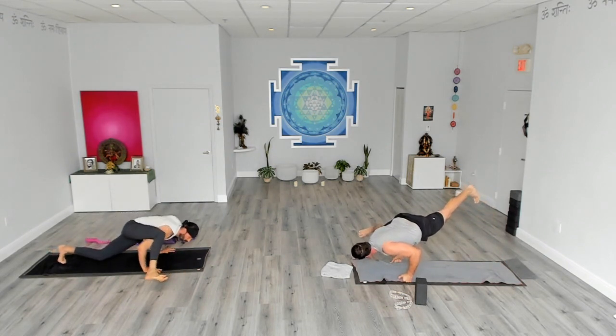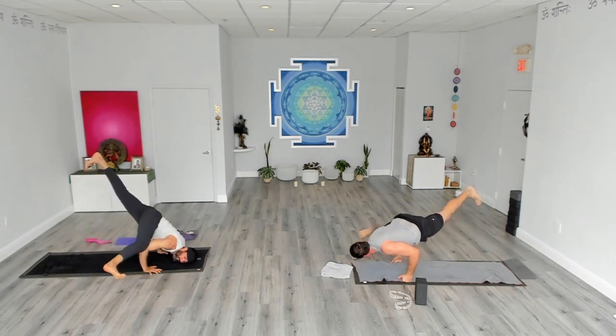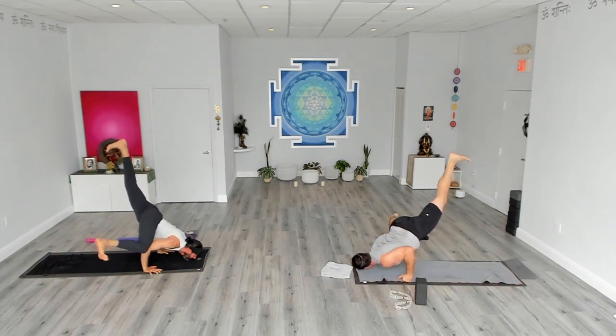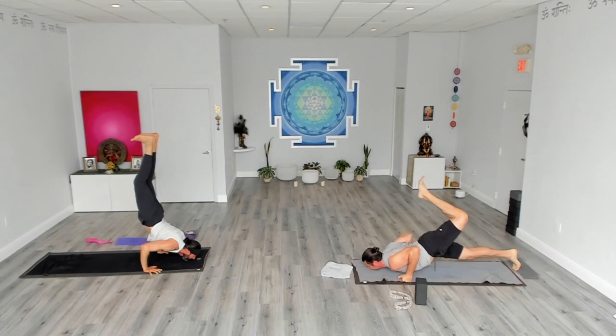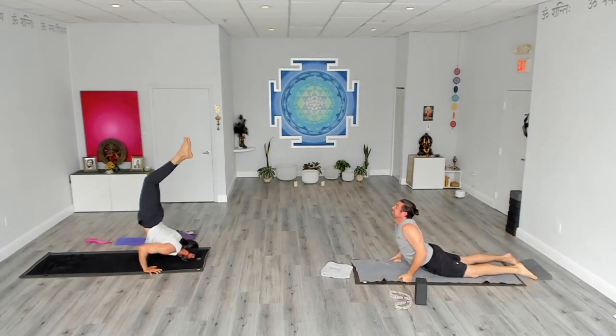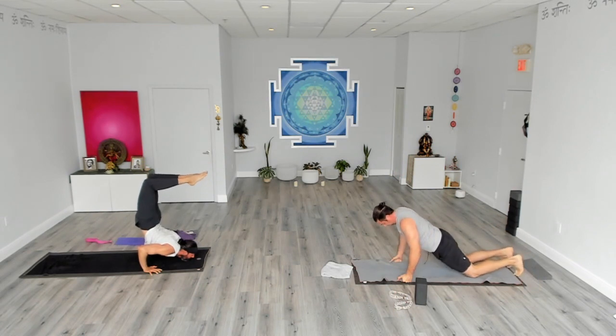Inner rotating right leg. Left heel reaches for the ceiling. Pivoting onto the chin. Taking both legs all the way up if it's available. Squeezing legs together at the peak. And then bend the legs and pump the upper back. Taking chest down.